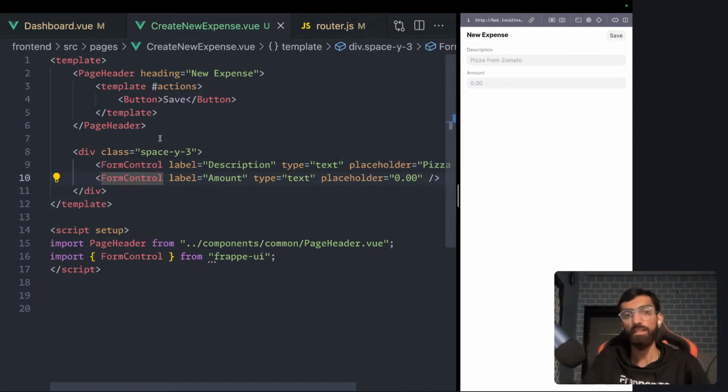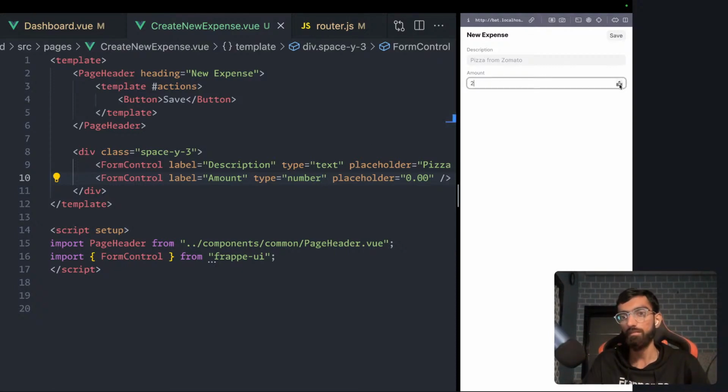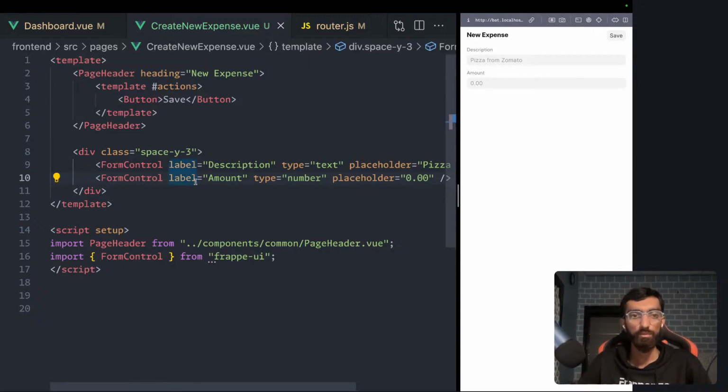Amount should be type number. Yes. See, cool. Cool, cool. Then the save button is there anyways.